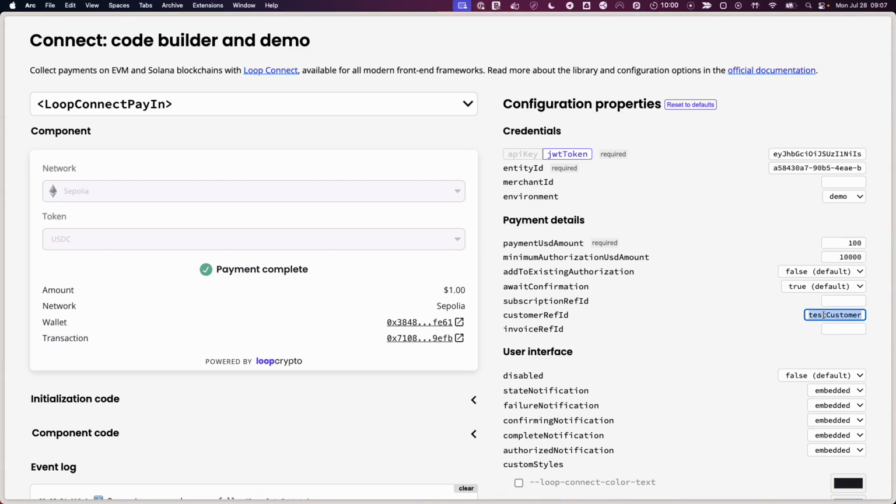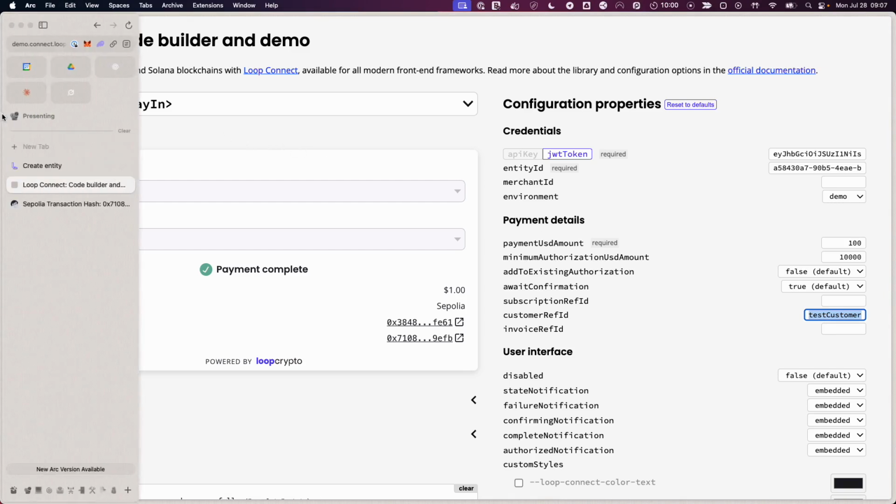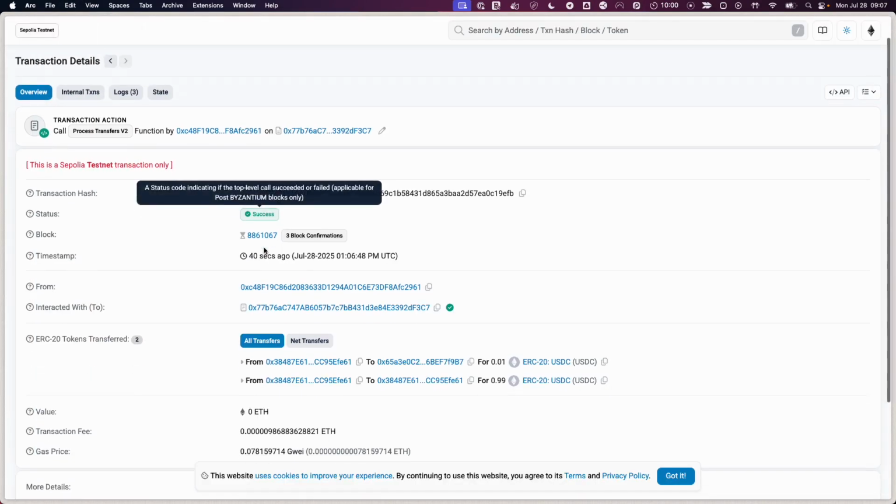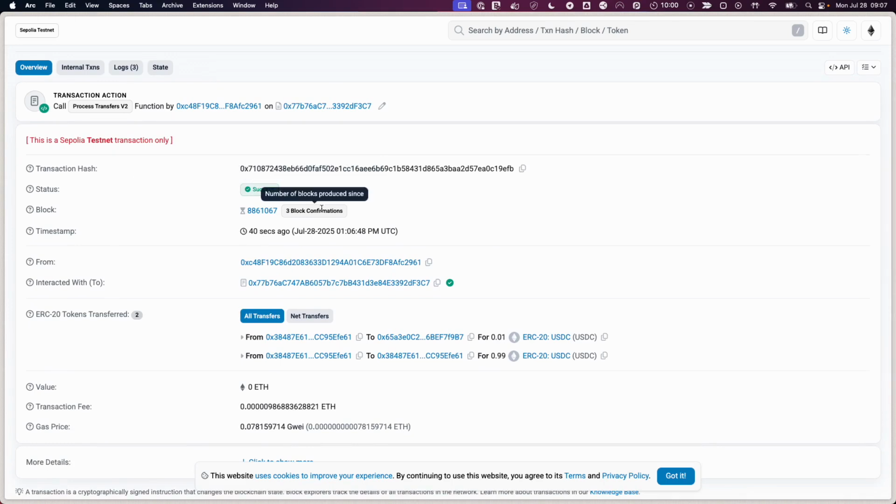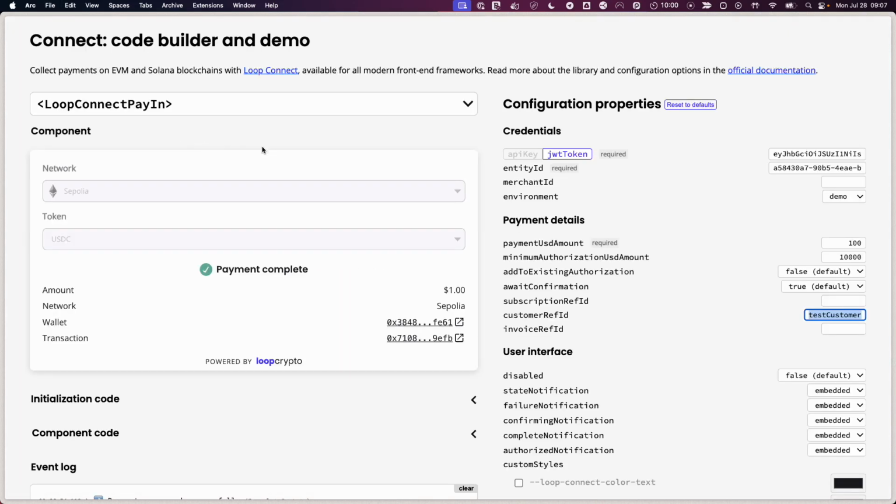I think this should have actually been confirmed by now. So if we go back here, you'll see the transaction was successful, payment was made, and basically the transaction was done.